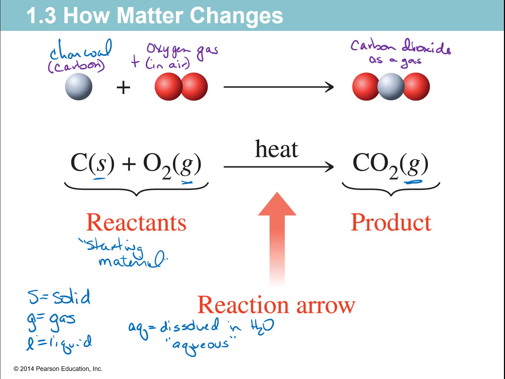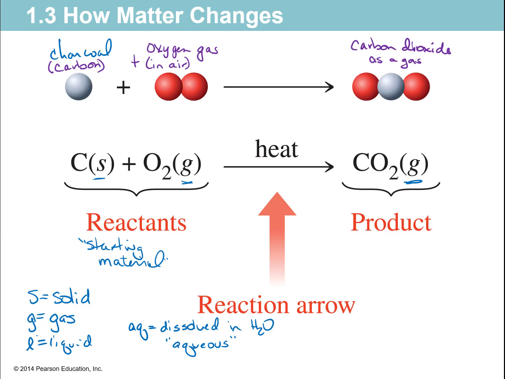And this is why the charcoal looks like it disappears, because it begins to form carbon dioxide, and carbon dioxide's a gas. So that is why the solid carbon just gets smaller and smaller, and eventually you're just left with the ash that's left behind. And really the ash is nothing but the salts that were in the wood, the part of the wood that wouldn't burn anyway. That's really what ashes are. These are just metals that were in the wood.